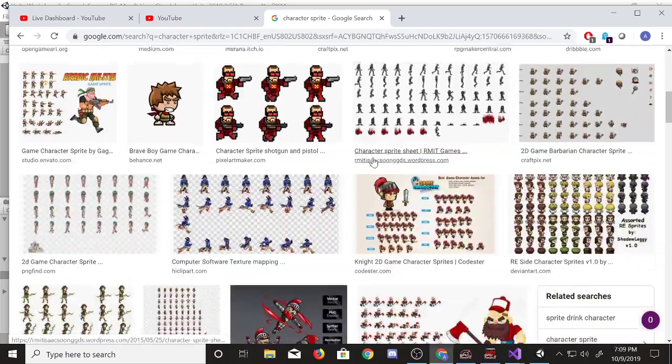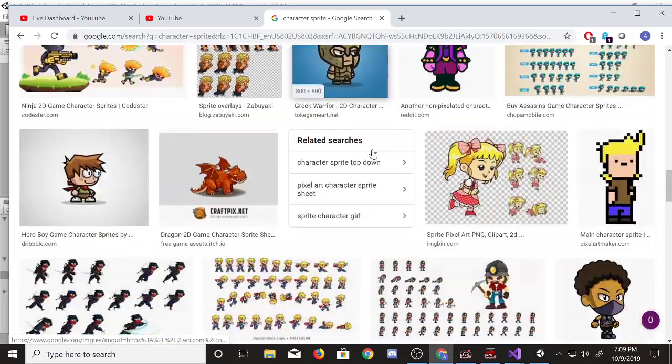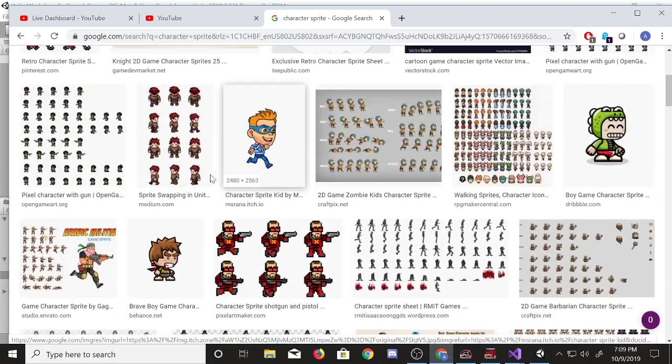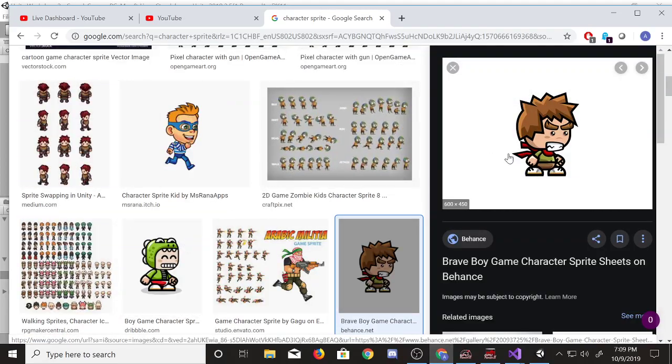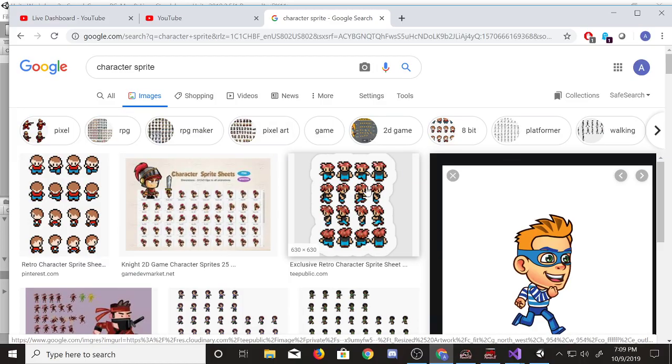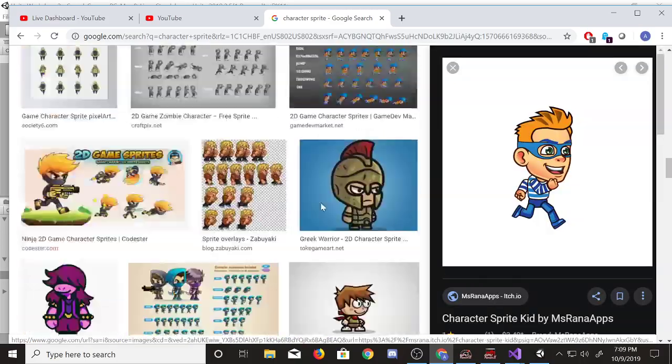And ideally, we want something that has a transparent background. See, this doesn't have a transparent background, so we don't really want to use that. Let me see what I can find here.